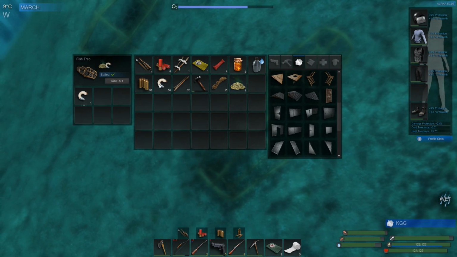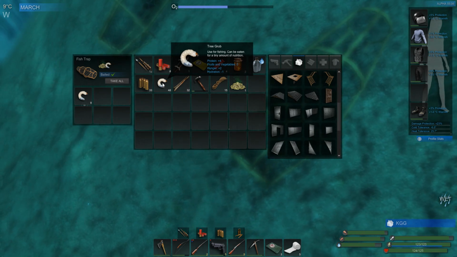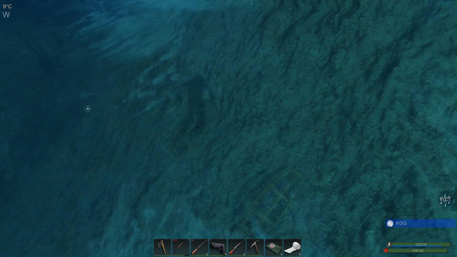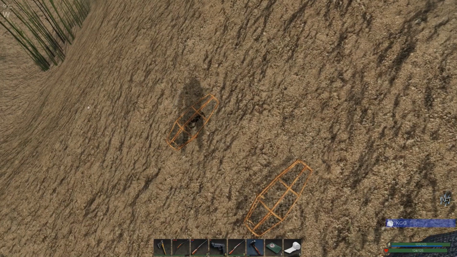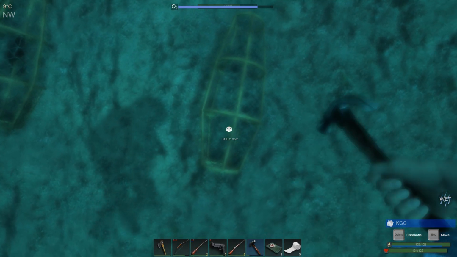So they only use 1 worm? Well, that's kind of cool. I'll just put about 10 or so in there. And get some oxygen. Let me replace the pickaxe with the hammer, and hopefully we can get these guys repaired just a tiny bit.